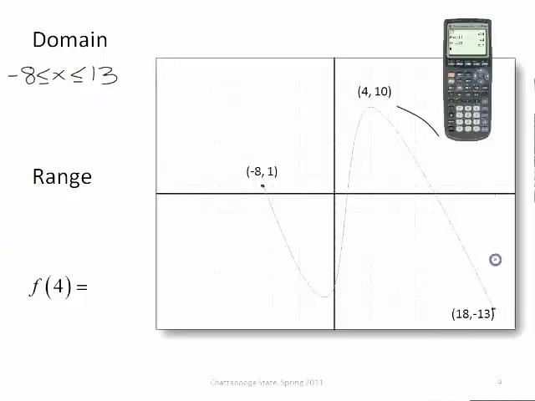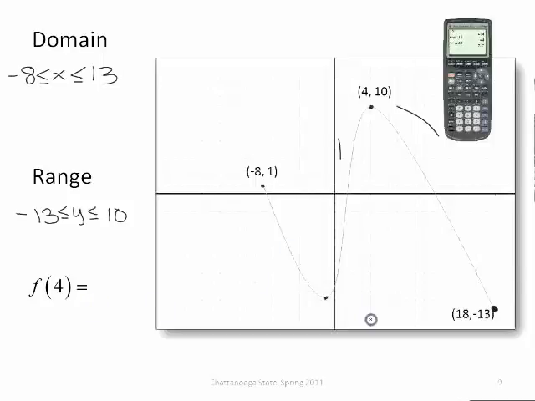To look at our range on our graph, we want to change directions here and look at our y's. So where do I have y values here? This looks like a pretty low y, but this one's just a little bit lower. The lowest y I have is a negative 13. So my range would start at negative 13. And then it's going to go up to the highest point I have, which is right here, which has a y value of 10.